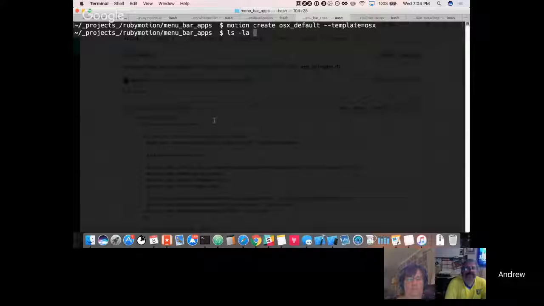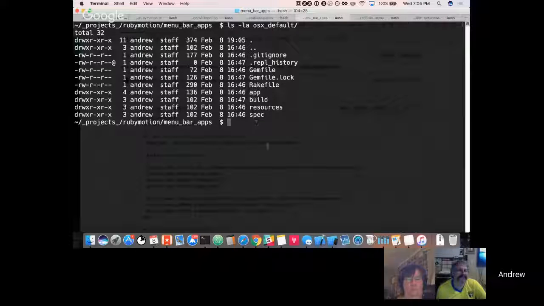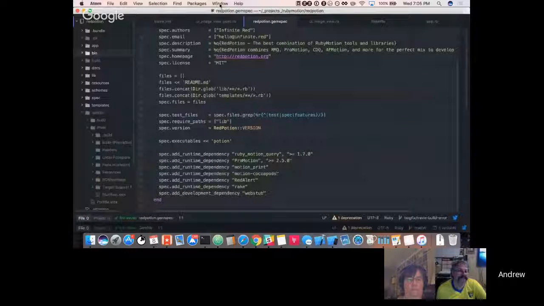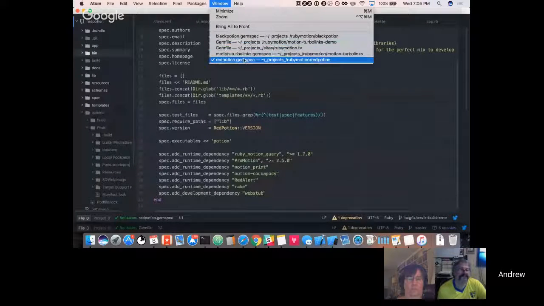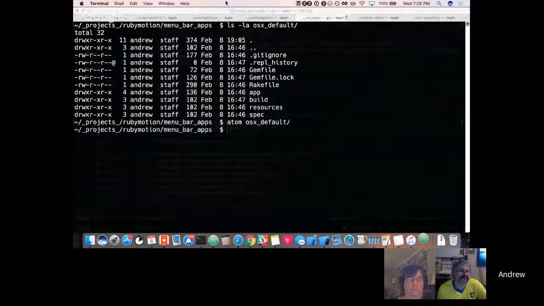It looks like this. Like a typical RubyMotion app where there's an app directory, and if we open up that template, you see it doesn't give us very much.